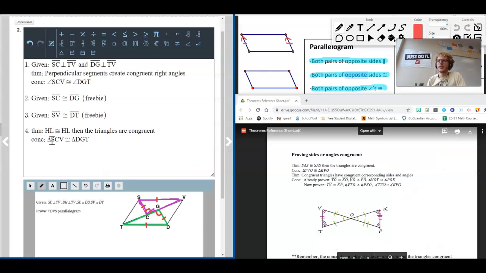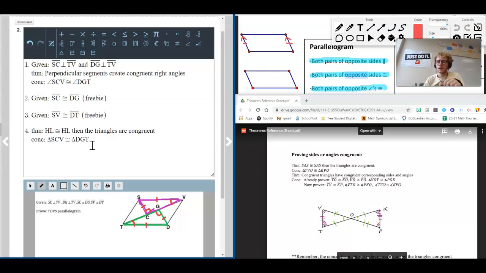So now that we've said that these triangles are congruent, all of their other pieces are unlocked, as it were. All of the other pieces we can now say are congruent. And the big thing that we're going to want to try to do is find those alternate interior angles so we can say that those opposite sides are parallel. So if we're looking at these triangles, our alternate interior angles would be right here and right here. Okay? Those 2 angles. If we say those 2 angles are congruent, which we now can because the triangles are congruent, then that means that these opposite sides are also parallel.